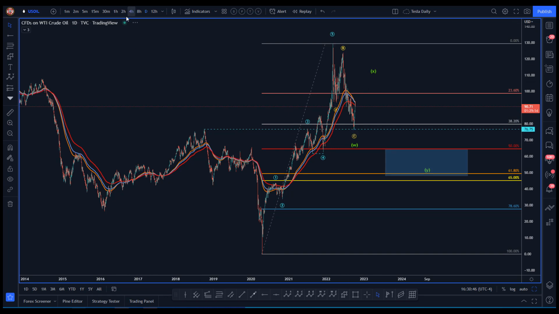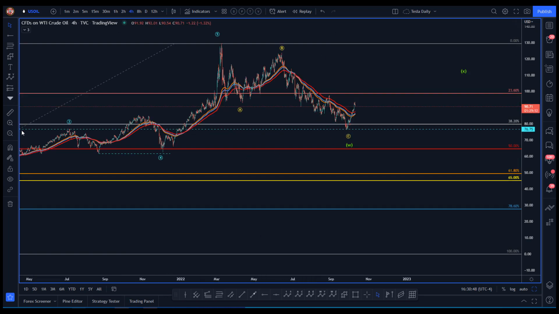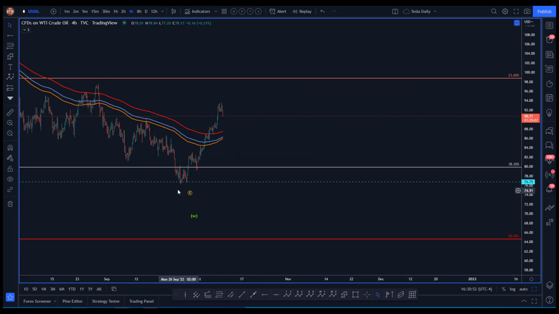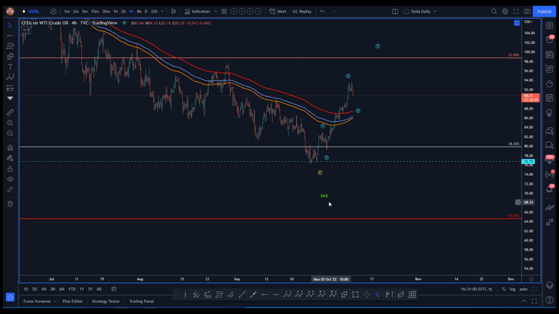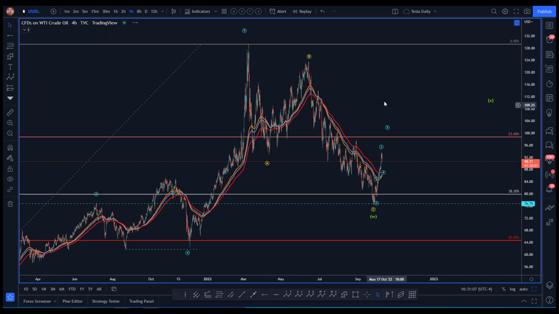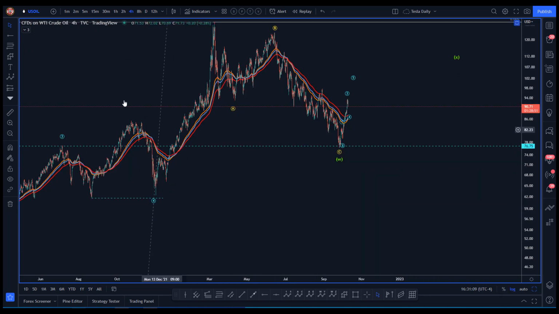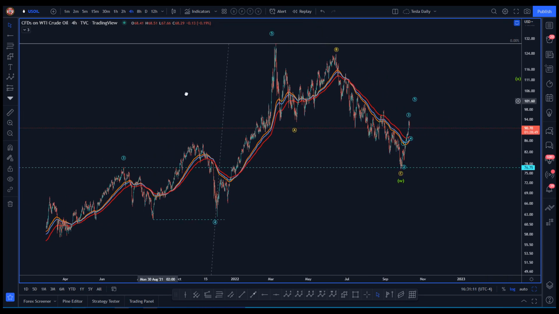Let's see, what am I on daily? Let's go to a 4. 1, 2, 3. Looks like you've got the start of a, oh, shit, I mean, it could be going. Looks like you've already got your 1 in. 1, 2, 3, 4, 5, right? A or 1. Come down here for candidate W, right? Which I'm only using just because of the length of time and the severity of it here. Now, in or out of log is going to make a difference.